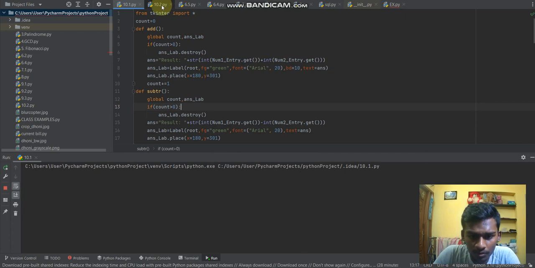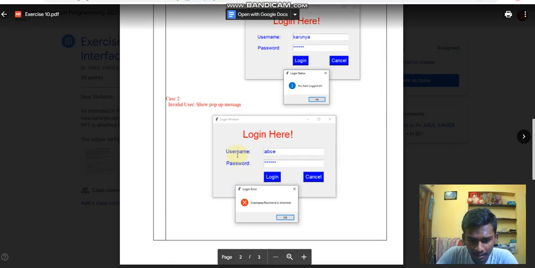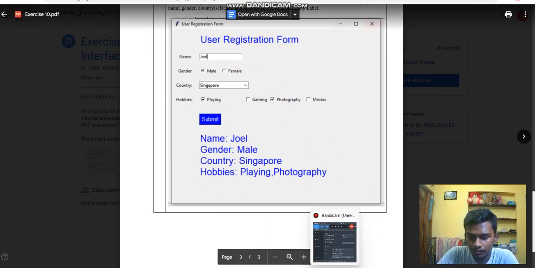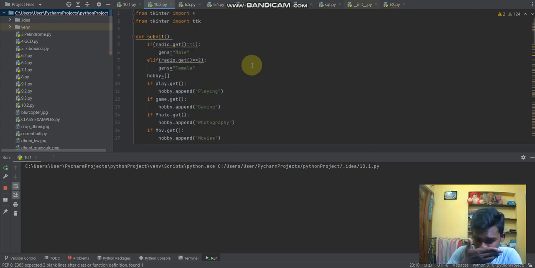So we go to the next program, that is, we want to create a user registration form. For that also we are importing the required module, that is tkinter, and ttk also from tkinter.